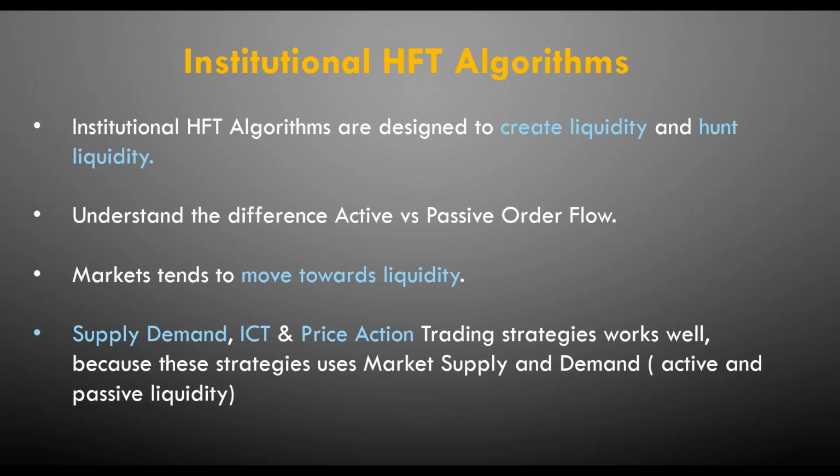Also, I want you to understand the difference between active order flow versus passive order flow. Active means anytime you place a market order, once it goes to the exchange, it will be executed immediately. That's very much active order flow. People can't even see it. The moment it comes to the exchange, it's going to execute before anyone can see it. But what is passive order flow? In your trading, anytime you place a trade, you don't only place the market order. What do you do next? You set your stop loss below your entry price, and the target a little way up.